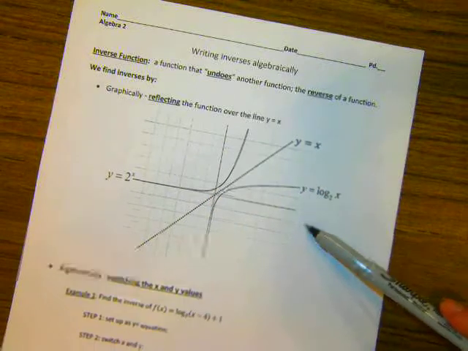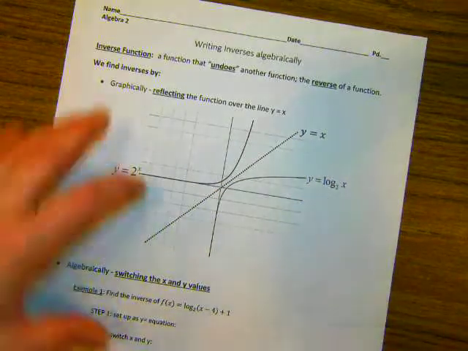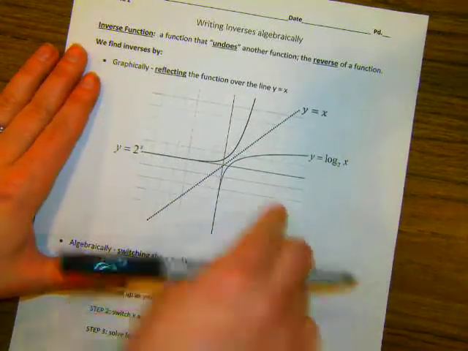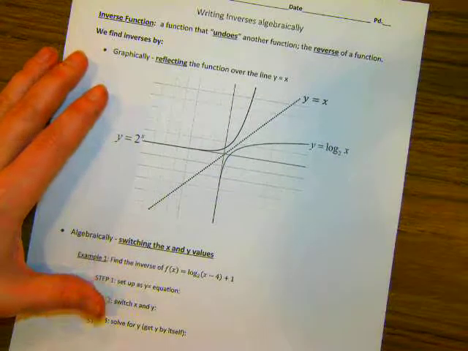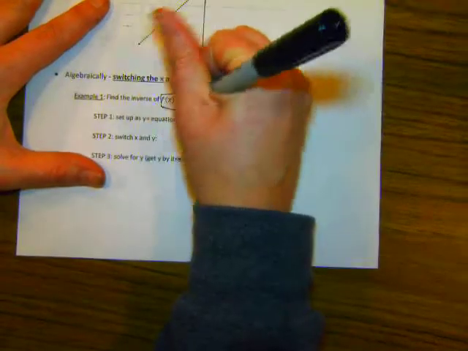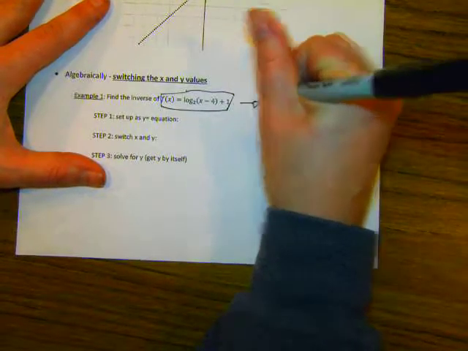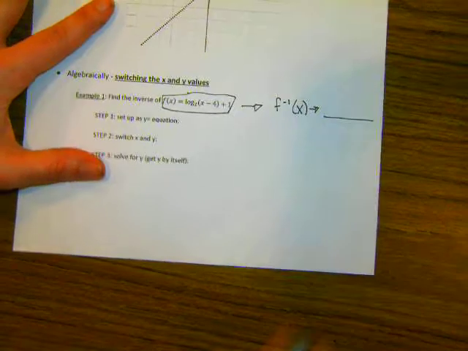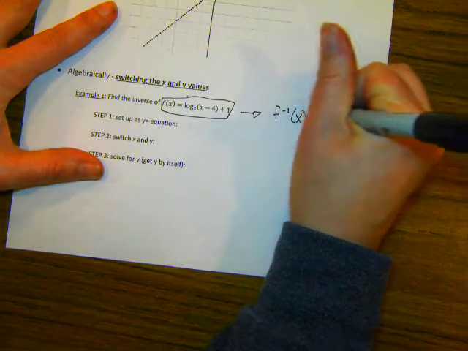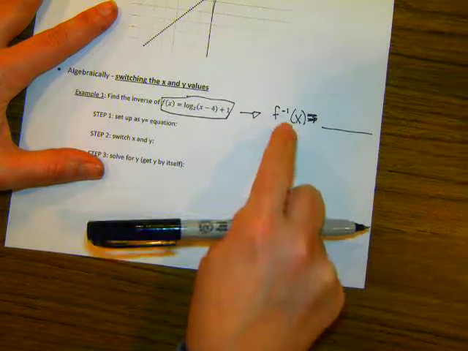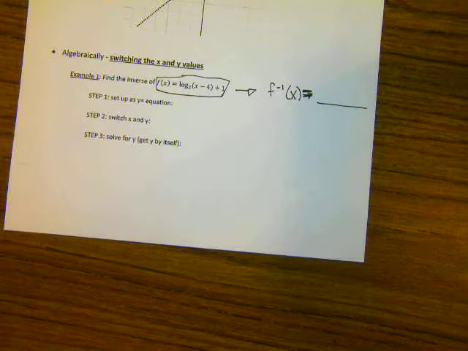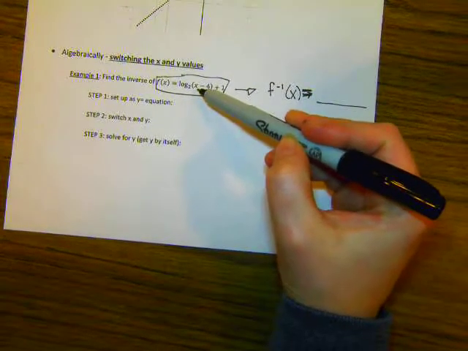Just a reminder that logs, you can see here, have vertical asymptotes. They will always be in this type of shape. They are the inverses of these types, which is exponential. So algebraically, if I said to you, what is the inverse here? Your goal is to come up with something that looks like this. I should make it an equal sign instead. In this notation, the f of -1 stands for inverses. So what we have to do is write the exponent form of this to make it the inverse.